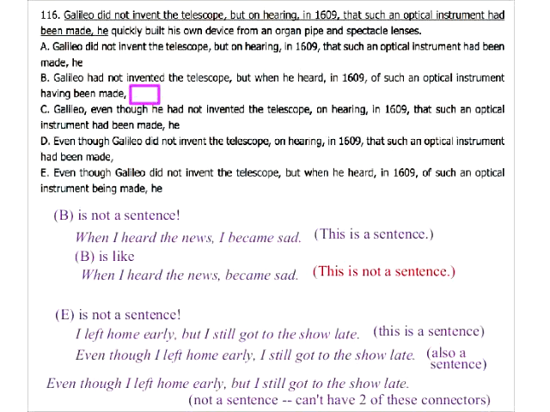You can also think of it as a redundant construction, but you've got to be careful with that, because if you're too overzealous with calling things redundant, you might actually try to rule out things like "not only, but also" and stuff. So make sure that you can relate things like this to shorter things like this. B is like that. It's not a sentence.